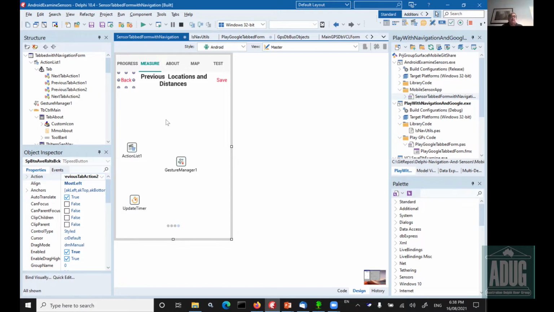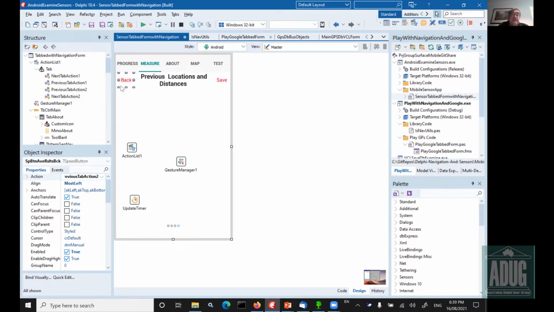The other bit that broke when I introduced this is, with the blank template, the gesture worked really well and you could swipe forward and back. But when I started putting things on the tab control, like edit boxes and so on, that busted up the gesture management, and I haven't even looked at it.